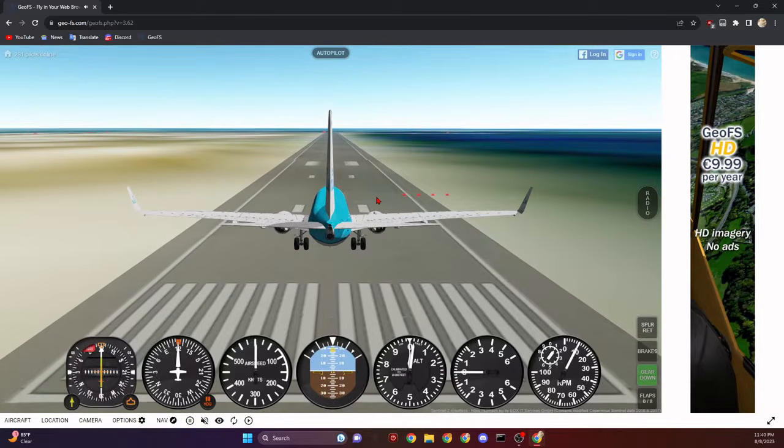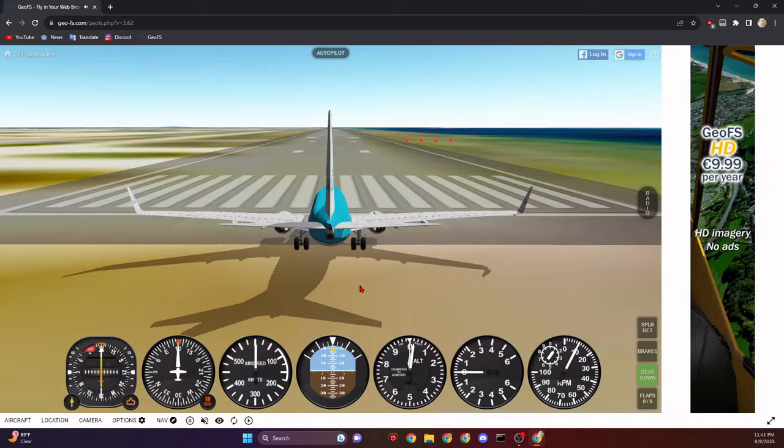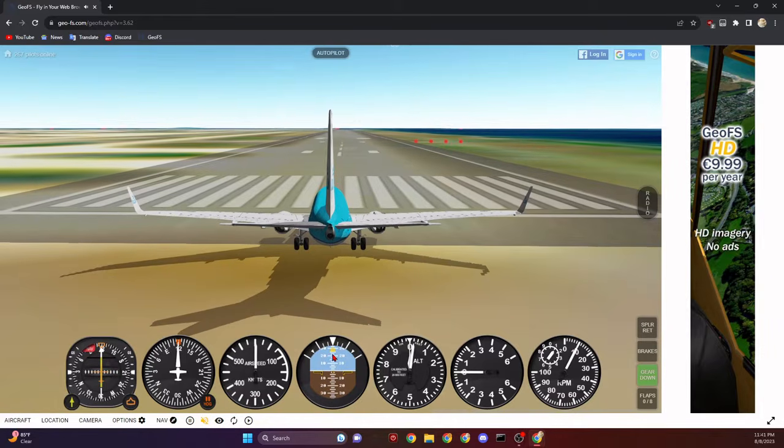Sorry about that. So here we are in our plane. Let me go over a few things on the bottom right here, these single buttons. This button right here is pause. If you click that, it'll pause the movement, it'll pause gravity, it'll pause everything, and turn off multiplayer. This button mutes the sound, but we still have control over the plane.